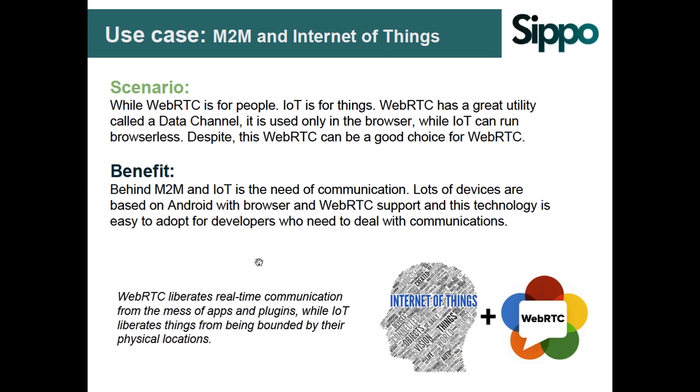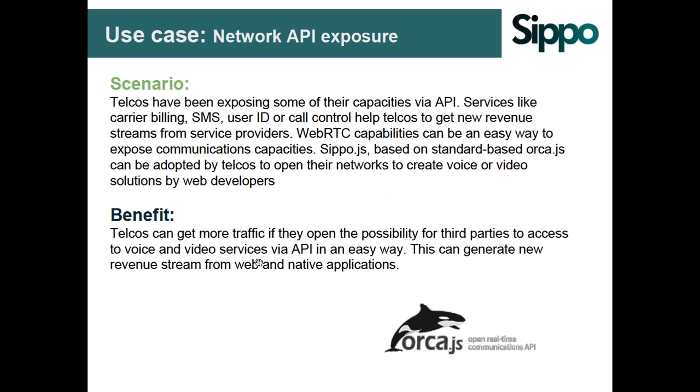between these devices. So if you take a look in Google or whatever, you can see that companies that are involved in this area, if you have areas related with machine-to-machine communications, you can see that WebRTC can play a role. Second, now telcos are exposing some of their network capacities via APIs. The most commonly used API is probably related with sending or receiving SMS, and web companies and developers are using these APIs to create new solutions, applications, or whatever.